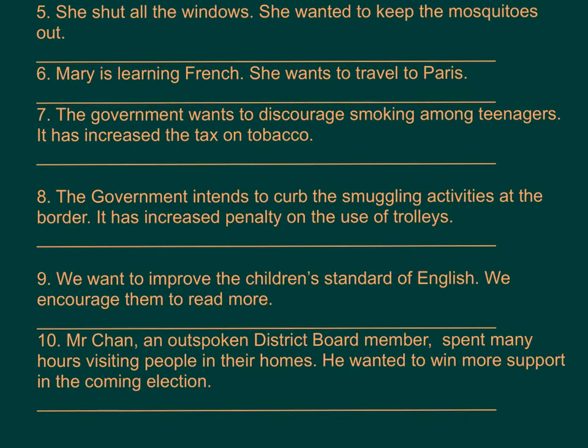Number 8. The government intends to curb the smuggling activities at the border. It has increased penalty on the use of choris. Number 9. We want to improve the children's standard of English. We encourage them to read more. Number 10. Mr. Chan, an outspoken district board member, spent many hours visiting people in their homes. He wanted to win more support in the coming election.